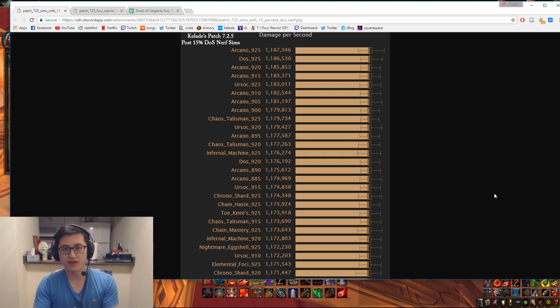With patch 7.25 already out, and with Tomb of Sargeras Raid coming out in the next week and Mythic the week after, let's look at all the various pieces of gear you can get for all of your slots, take a look at what bosses are going to drop the best gear for you, and what bosses you should be prioritizing your reroll coins on.